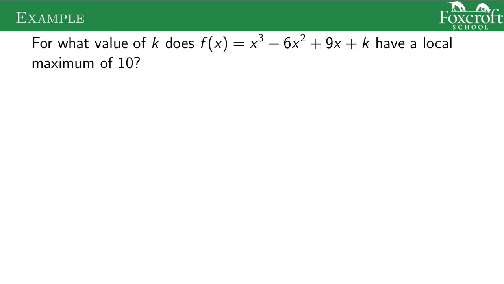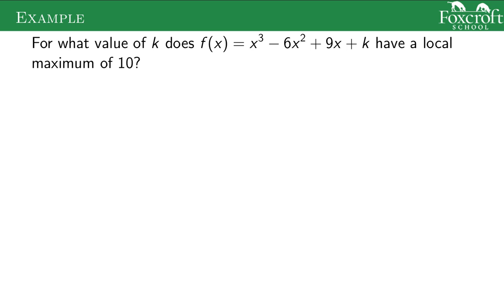All right, here's another kind of weirdly worded question. These types of things show up on the AP exam. For what value of k does f of x equals x cubed minus 6x squared plus 9x plus k have a local maximum of 10? So we're looking for a local maximum at a specific value.